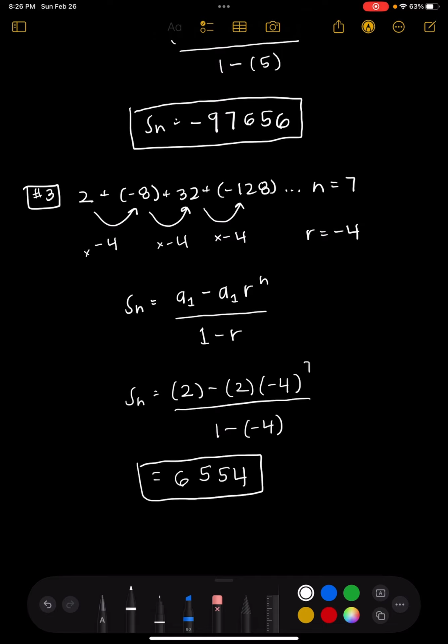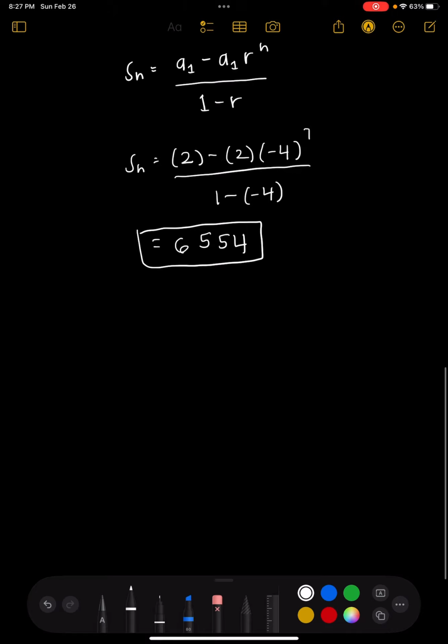Okay, and the last example, number 4, is actually that sigma again. Remember, sigma is a Greek letter. It stands for sum of. We could potentially plug this into a calculator, but we can also use one of those formulas. And instead of finding your A1 and AN like we did for the arithmetic series, I'm going to show you a little trick.